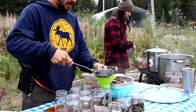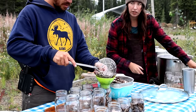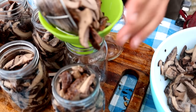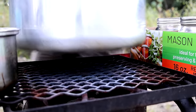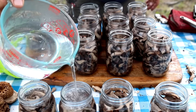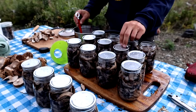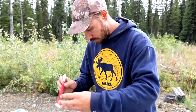There you go. It's my turn. It's been a while since we double stacked. I think that one fits 7. That would only be 14 then, not 16, huh? I don't know. Okay, we'll figure it out. I can't remember. Looking good. These are gonna go in the pressure canner for 50 minutes at 11 pounds.